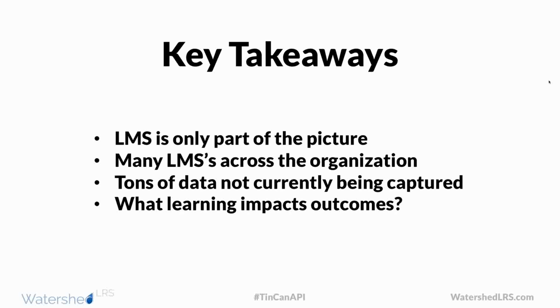And so I'm going to go through now some of the key takeaways that I have from hearing this story, and then I'll bring you through a little bit of what this implementation actually looks like, and we'll get into a little bit of the technical stuff as well. We've gotten some feedback from prior webinars that there's a few people out there who want to see some of the nuts and bolts. We're not going to make it too technical, but we'll get into just a tiny bit of that stuff.